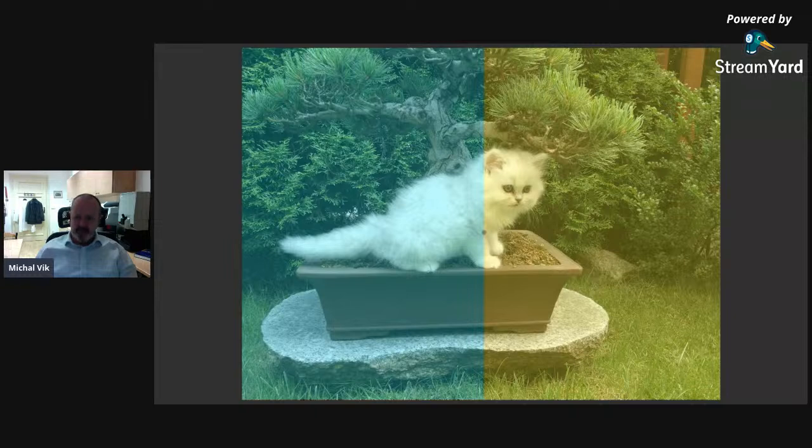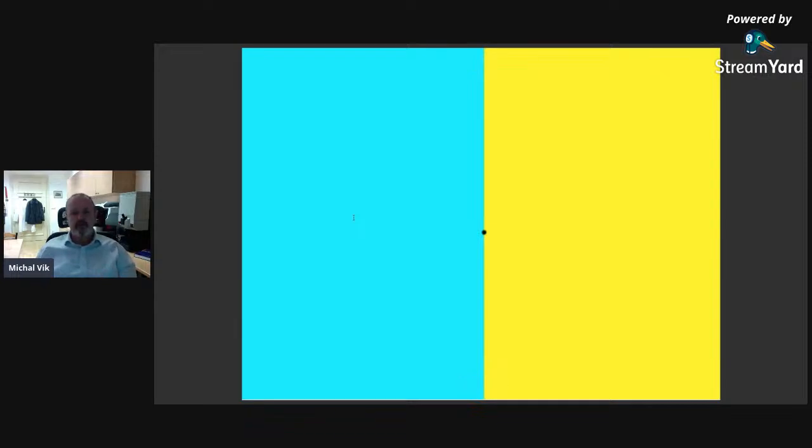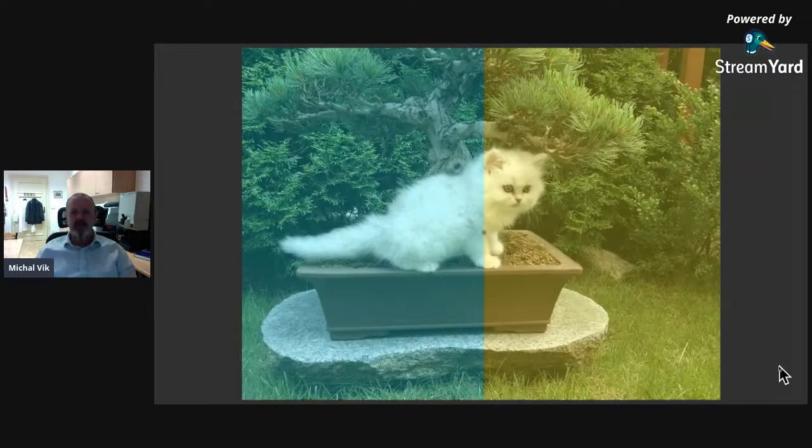Why am I showing this? Because now we will do a small experiment. Please focus your eyes on this point in the middle. I will measure almost 20 seconds, and then you will see one effect. For a short time, we have seen that this image was almost equal without this division. What is this effect? This is the effect of so-called chromatic adaptation.